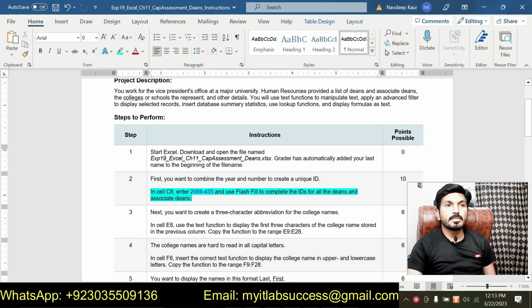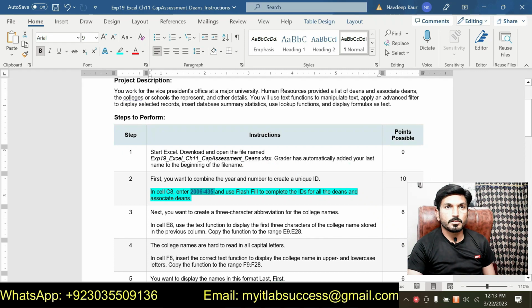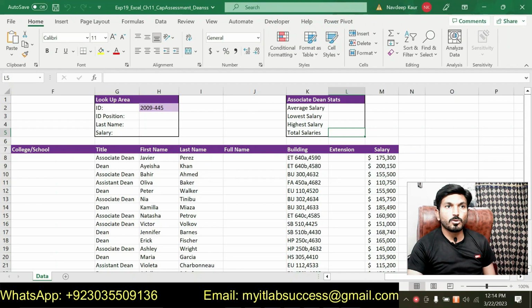Step number 2 is in cell C8 enter 2006-435 and use flash fill to complete the IDs for all the deans and associate deans. So we are supposed to enter this in cell C8, then we will use flash fill to get the other IDs in column C. So let's type this in cell C8.